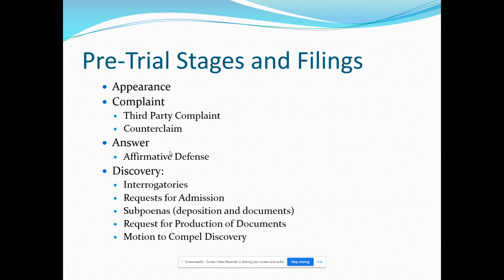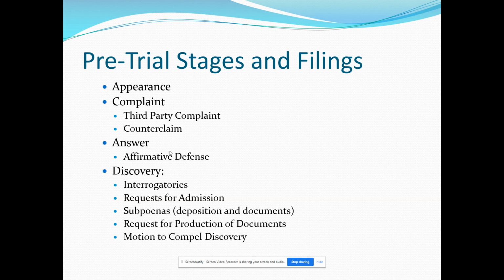Okay, so discovery is the fact-finding part of the lawsuit where parties are required to disclose both documents and information to the other party because of this lawsuit. So if you are asking questions, you submit what's called interrogatories. You have questions for the other party to answer related to this cause of action.